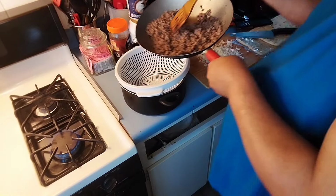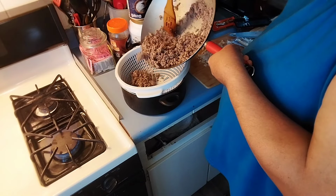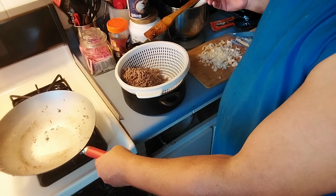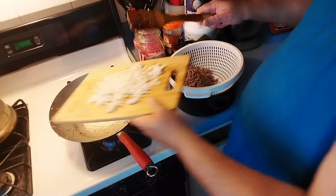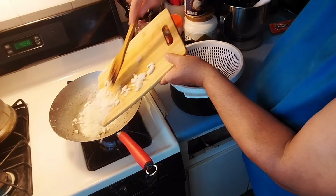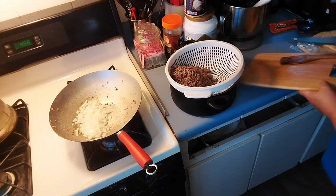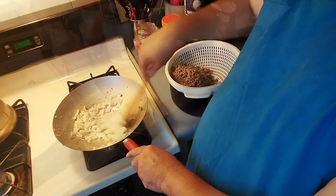All right, our burger's done. I'm going to drain it right here. Now, put it back on. We're going to put our onions in. And saute them a little bit. Not too much, just enough.